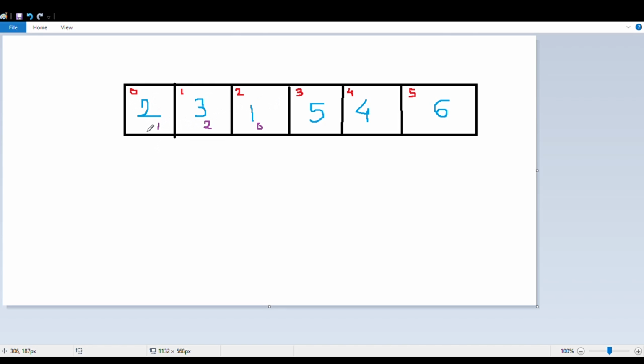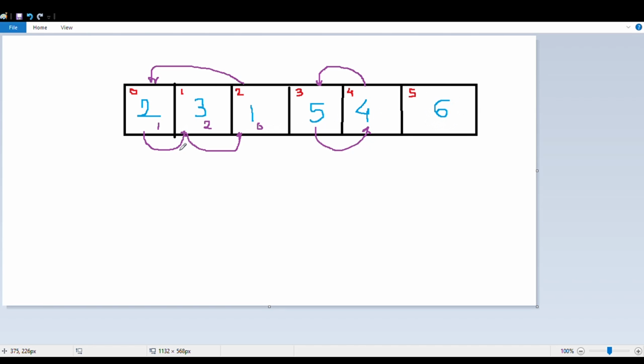So here, as we can see, if this 2 goes at index 1, okay, we could perform this swap, and 3 needs to go to index 2 and 1 needs to go to index 0. So now, since we can see there is one closed circle over here, none of these elements should ever be swapped with any of these elements over here, like 5, 4, 6, because over here 5 needs to go to index 4, which is this one, 4 needs to go to index 3 here, and 6 never has to get swapped at all, right?